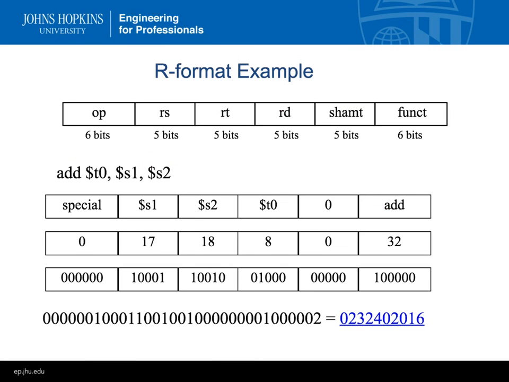So all the R format instructions have this setup here. Remember these are the 32 bits of your instruction. First 6 bits, the upper 6. When we talk about a 32-bit instruction, this would be the least significant bit, and this is the most significant bit. And then we also might call these the upper 6 bits.